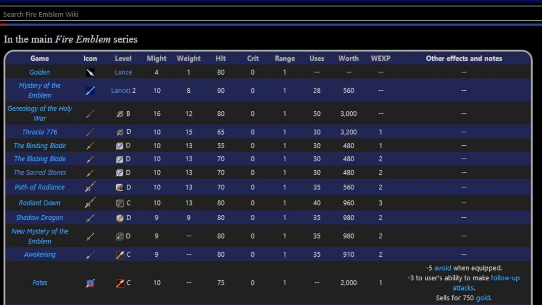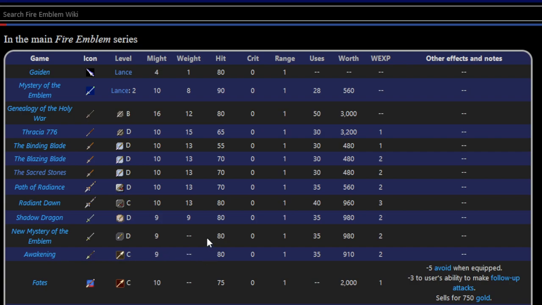It's not like, hey, just do 3 more damage with this weapon. I think that it became that a little bit with New Mystery of the Emblem because they took out weapon weight. A little bit with Awakening when they took out weapon weight. I think that if you only modulate the might up and hit rate down from iron, and then the durability, it's not enough of a difference to make the weapon an interesting choice. It just kind of becomes, can you afford to put steel on everyone? Have they earned the ability to use steel weapons by hitting C rank? And so I think Awakening kind of struggles with that, where steel just kind of becomes default better in most circumstances.